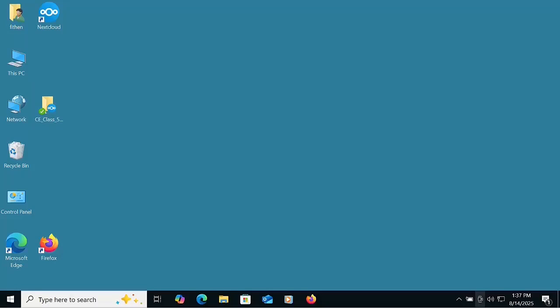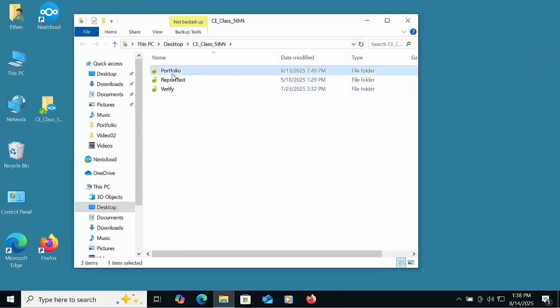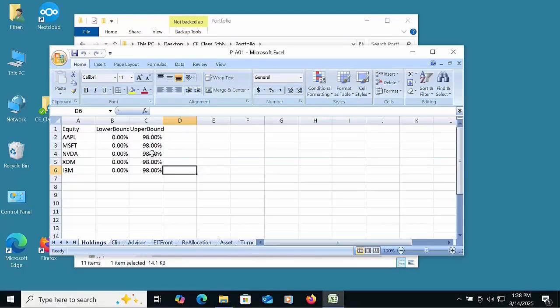Okay, we're entering the real world. We're going to investigate some real world portfolios. We're going to load them through our cloud storage. So the way this works is you go in and you go to your files, you go to portfolio, and you can see there's several portfolios set up here. We'll start with this one. So all you do is list equities. At this point, you don't need this, but later you'll need to put a lower and upper bound on each of those equities listed exactly as this file is.